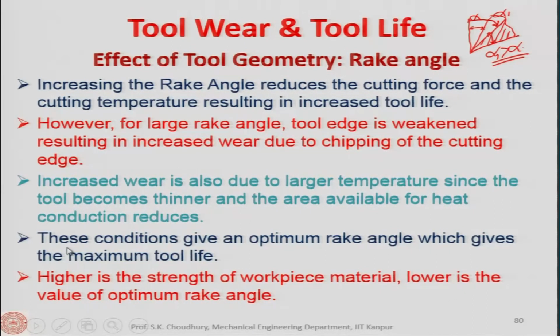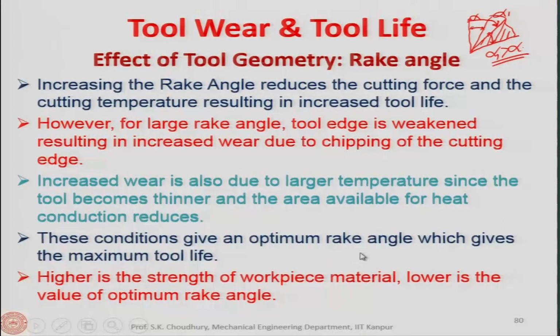Okay. Now, these conditions give an optimum rake angle, of course, as I said, which gives the maximum tool life. So, as I was telling that this is the compromise between the rake angle and the tool life, that we will increase the rake angle till the tool life is acceptable, okay, and we will not increase to that extent where the tool can actually break or the tool can be thermally deformed and softened. So, this is the condition that gives an optimum rake angle which gives the maximum tool life.